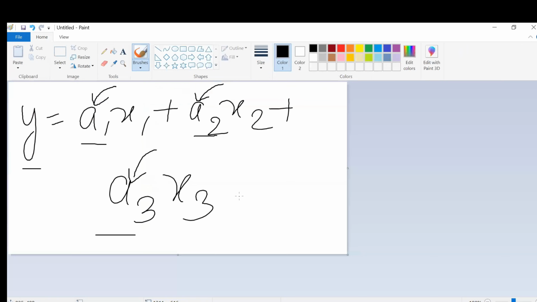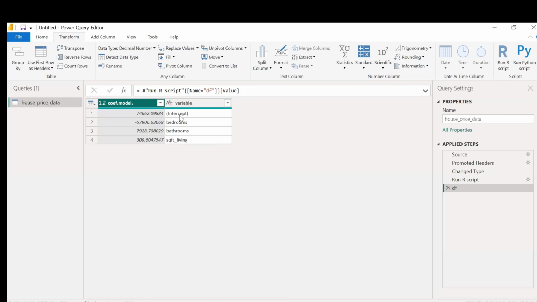One more thing was there that I missed. That was a constant value. See, you can see A4. It's a constant only. So that constant is this intercept. This is the value. And bedroom, A1, this is the coefficient. Bathroom, this is the coefficient A2. Square feet living, this is the coefficient A3. I hope it is clear to you. Is it clear, everyone, how to get the coefficients and all? Yes, very good.